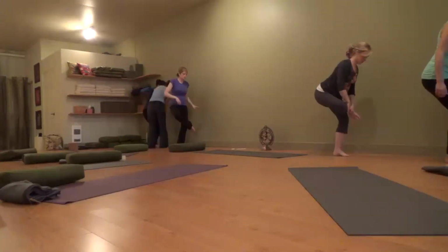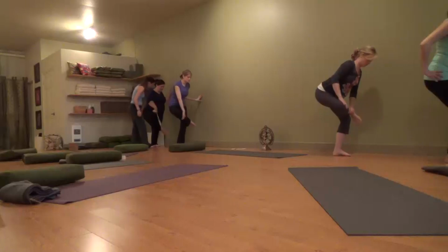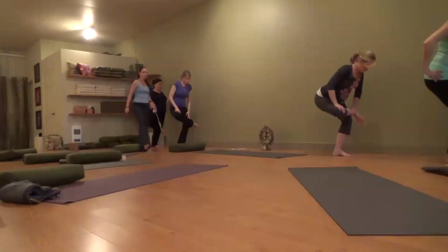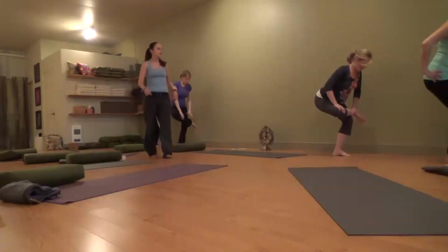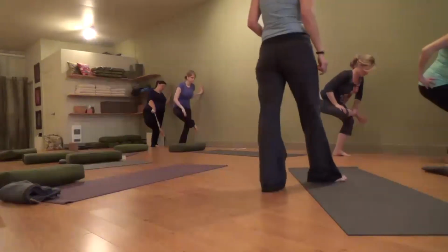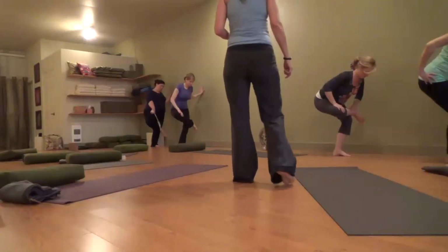And that just helps you keep the knee up so that you get a little bit of a hip opener. And bend the left knee a little bit. Nice. Is that okay? Yeah. So we did pigeon pose. If you want to deepen, you can bend the knee a little bit more and come forward a little. This is a gentler pigeon pose.